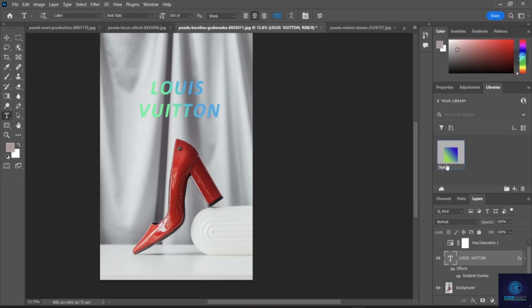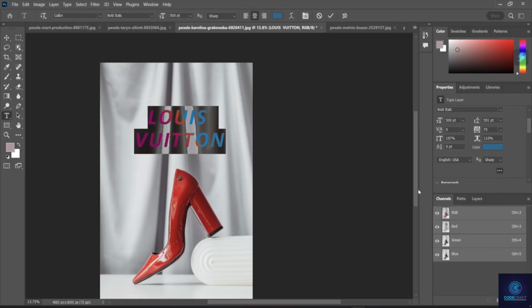Now I have shown you guys how we can actually add the gradient to the particular text. And now I'll show you how we can add the gradient in the whole picture or the image. After selecting here, I'll come down. Here, in my text, I do have a few options.